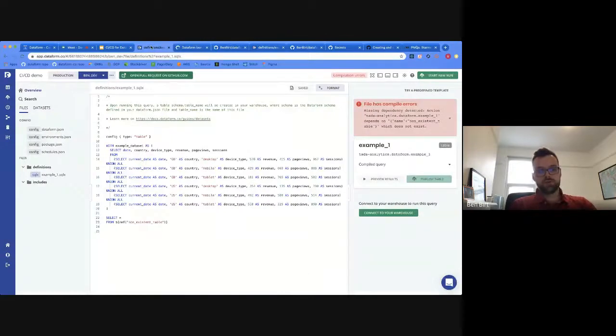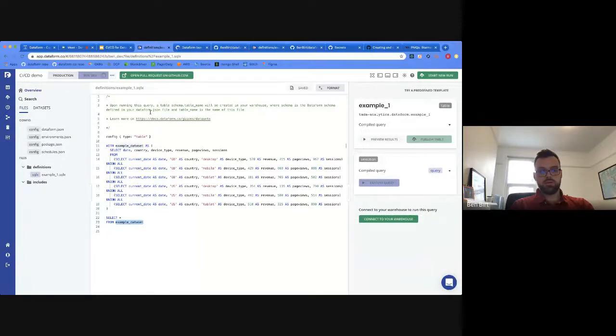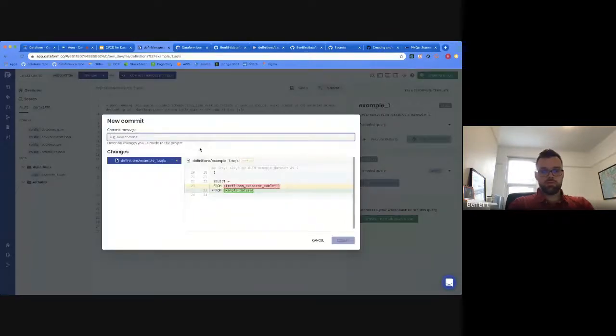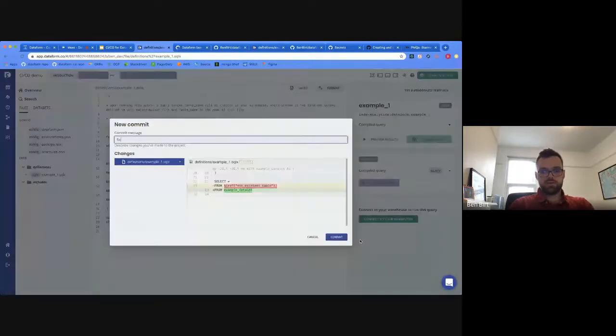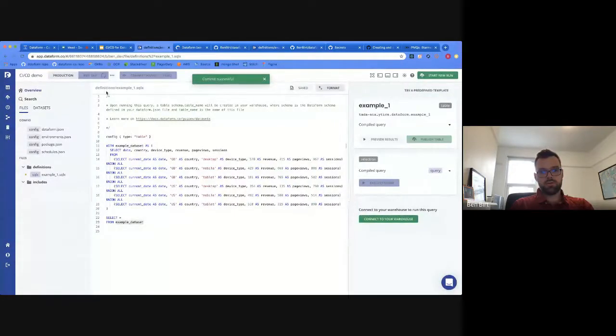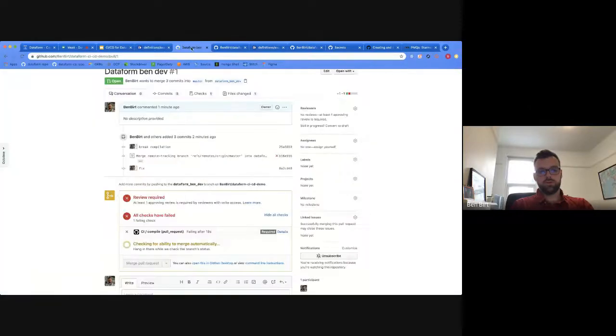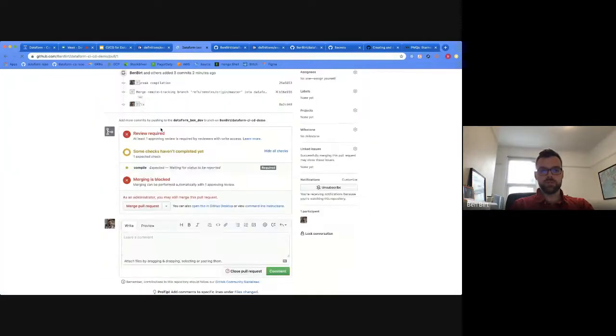Cool, let's undo that, and we can show you that then everything works nicely. Push it again. Cool, let me refresh this. In fact, I didn't even need to. GitHub did it for me.